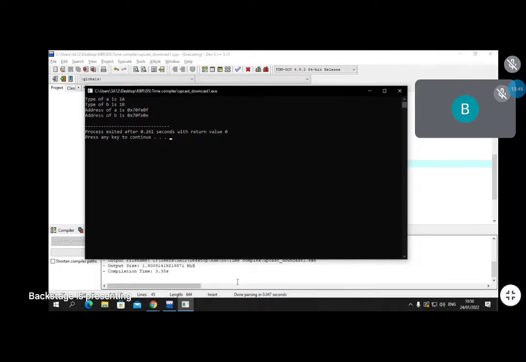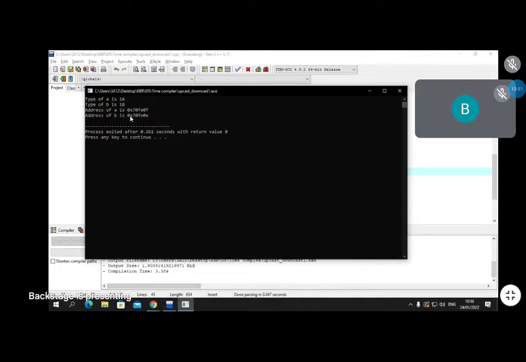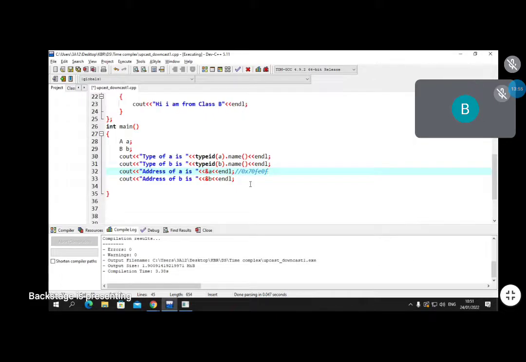Class A addresses, that is object A addresses. This is the object A address. This is object B address. Type of A is capital A.